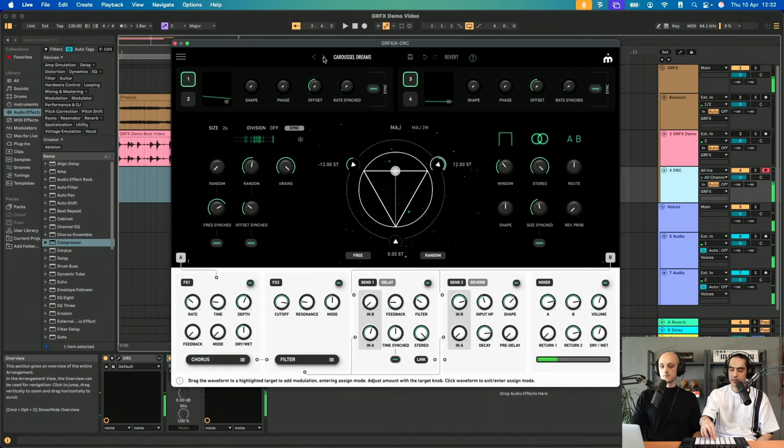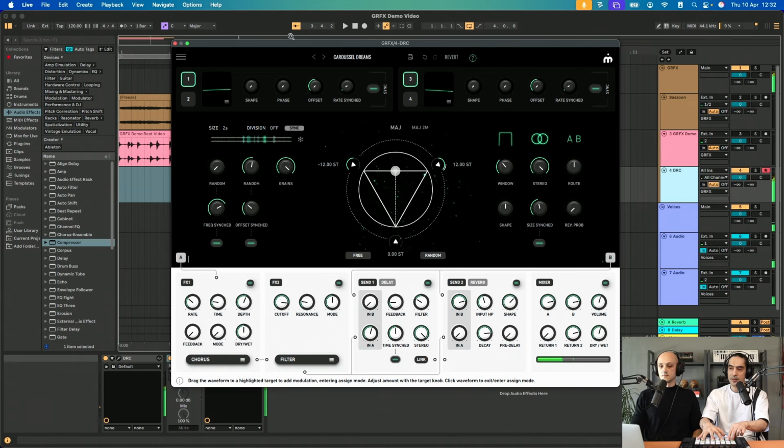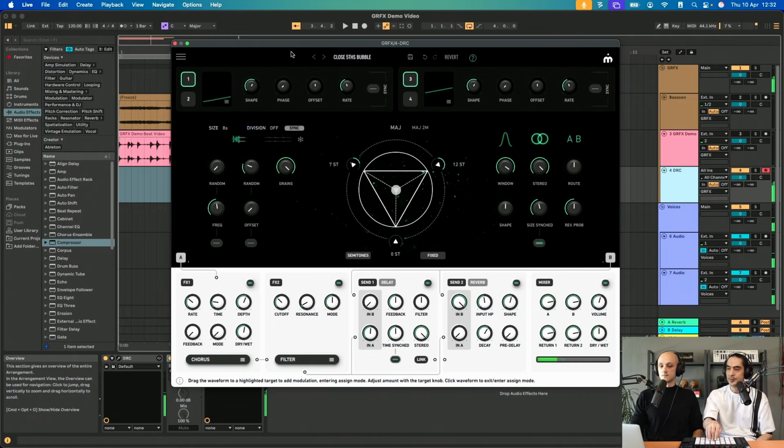Nice. Nice carousel. This is another shimmer-like one.